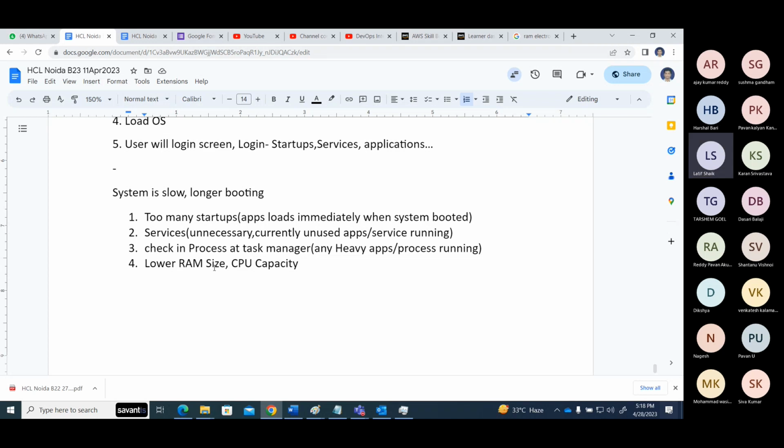After that the laptop is good, but the problem is they install some heavy application. Okay, it is antivirus.